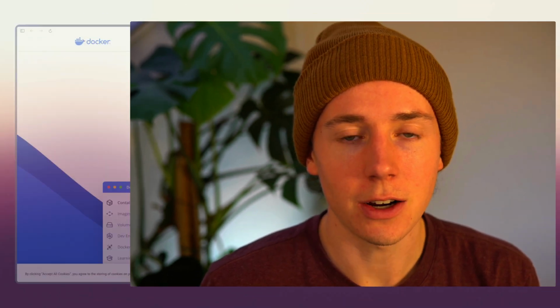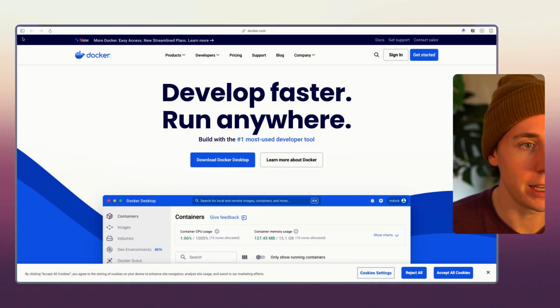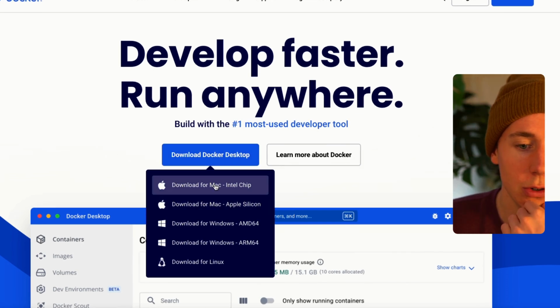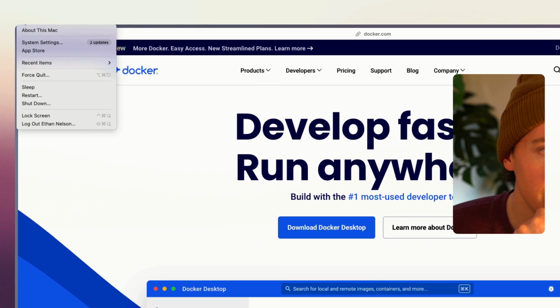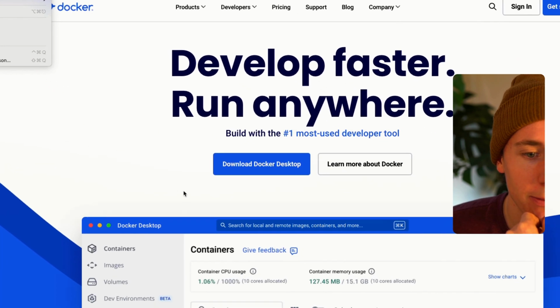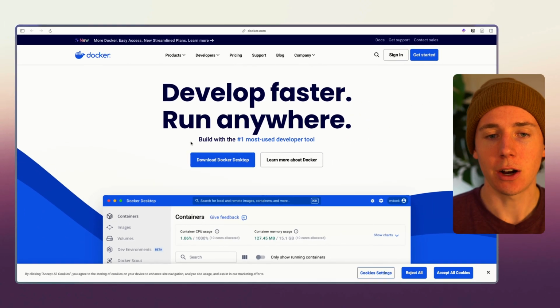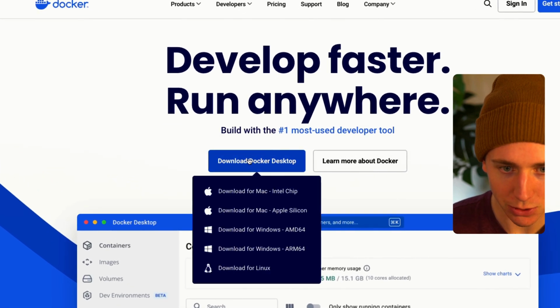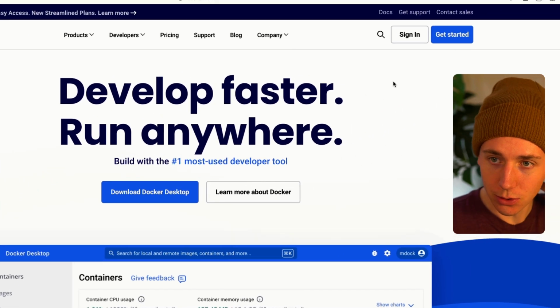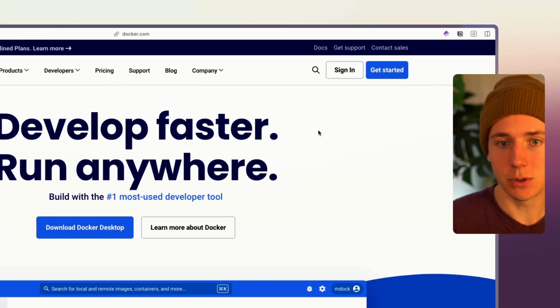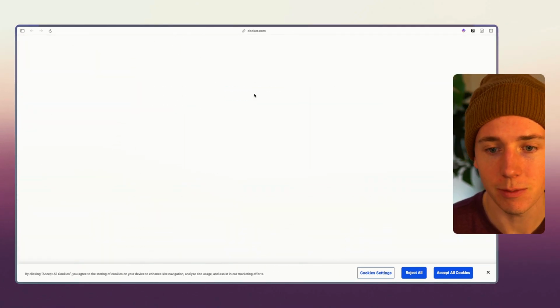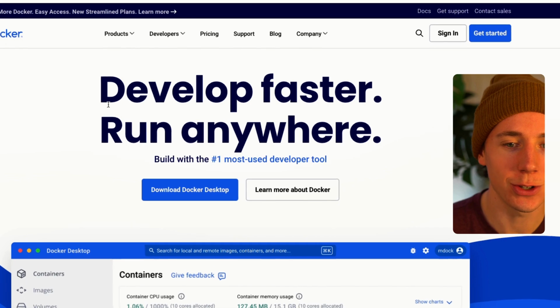So you're going to go to docker.com to start, and you're going to download the Docker desktop app. If you're on Mac and you don't know if you're using Intel or Silicon, you're going to go to the Apple menu and click About This Mac, and you'll figure it out. I already have Docker on my computer, so I'm not going to download this again. But basically, you will download this, and it will ask you to get started, to create an account, add your email in, same thing that every software application asks you to do.